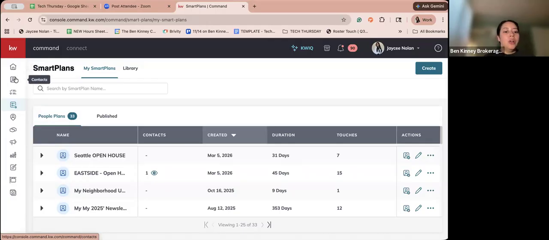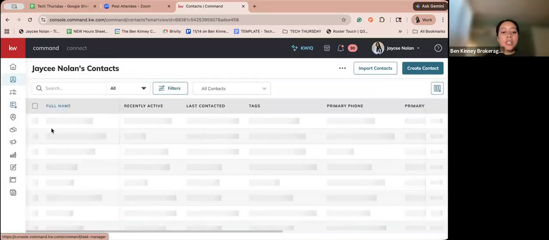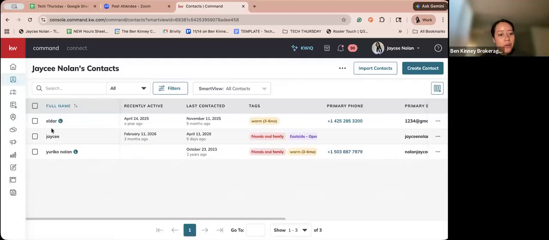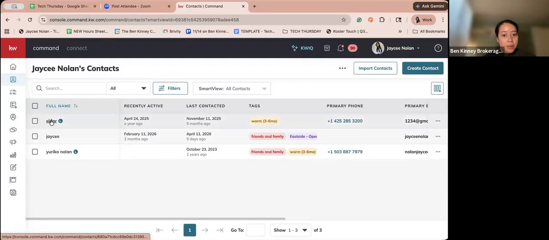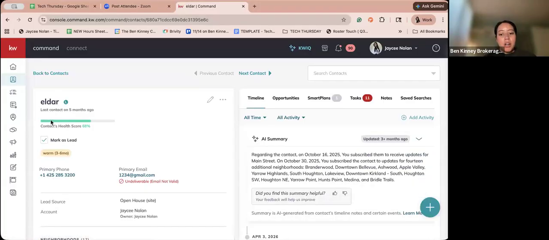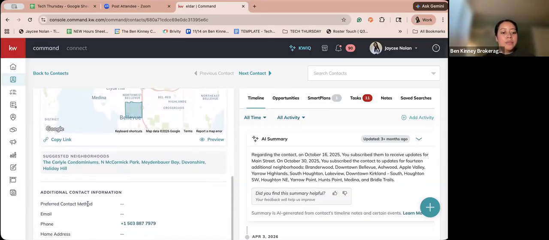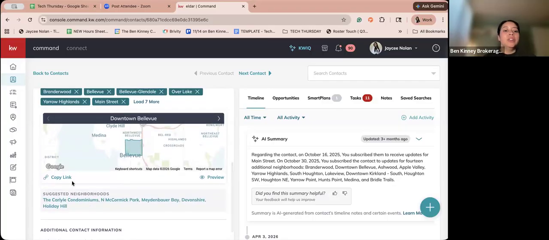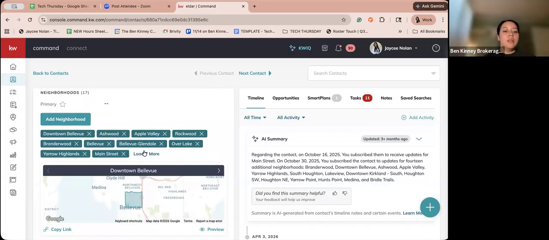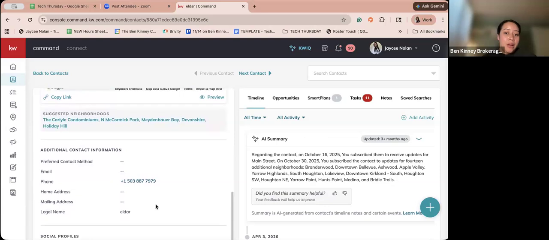And so to go back to the contacts, to go back to that Smart Plan and how we start off that Smart Plan, this is the most important one that I hope you guys do to everybody you are working with right now. After you download the Smart Plan, go into the contact card and add neighborhood. We can do it in two ways: by adding the neighborhood to this list by selecting on the map, or we can start typing it out.